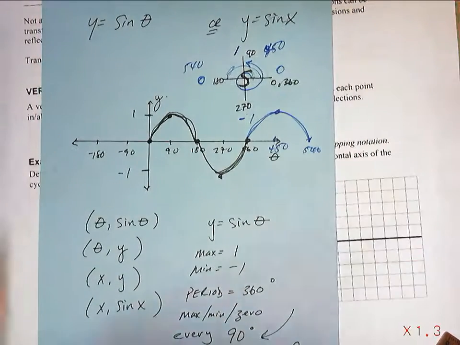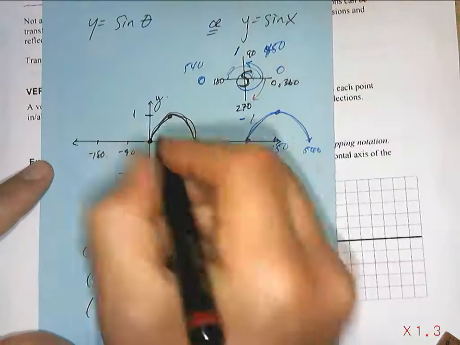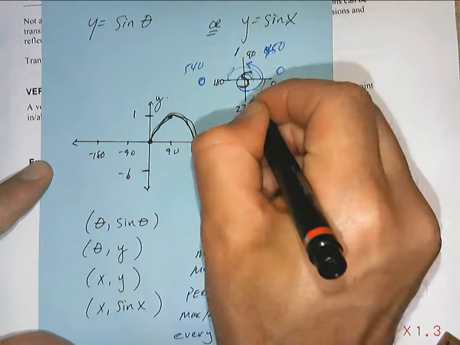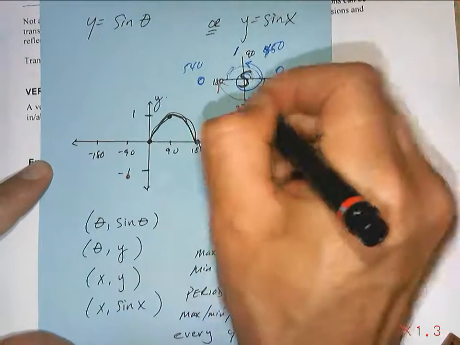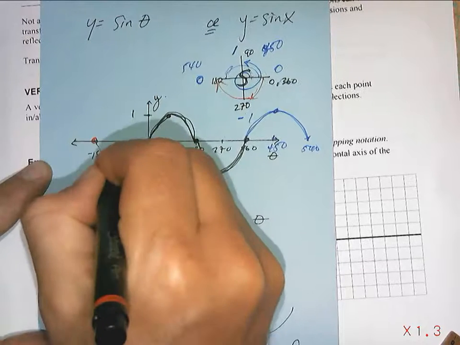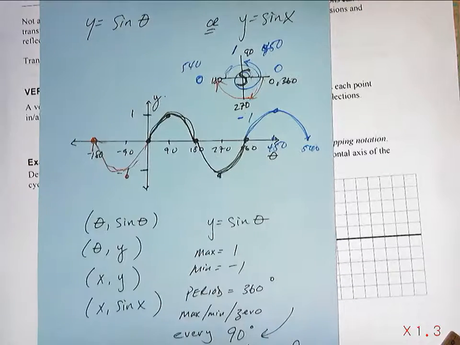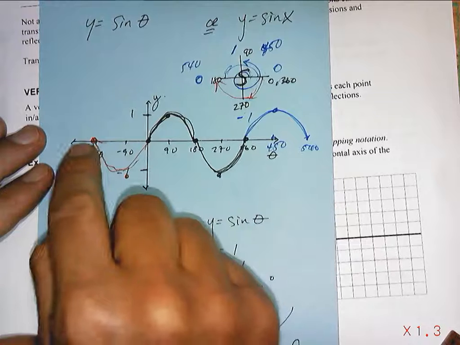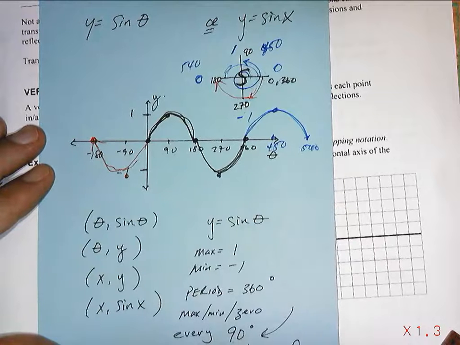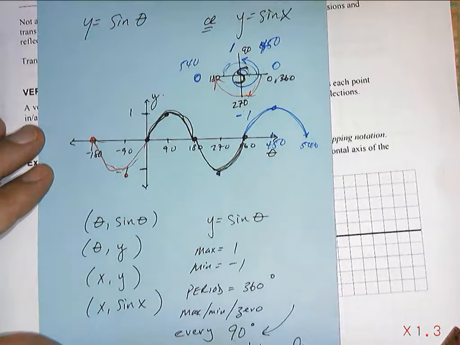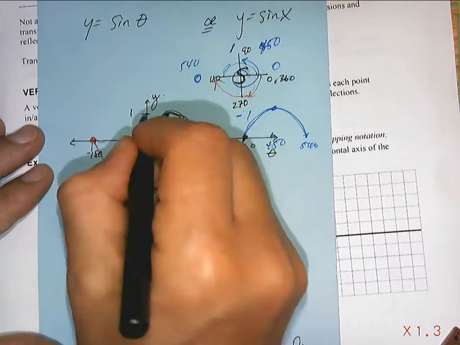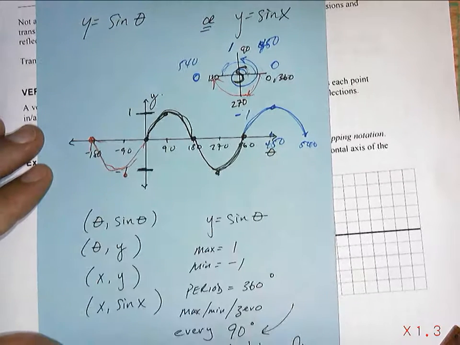We could go in the negative direction. If I went -90 degrees, -90 degrees goes down to -1. -180 coming this way is negative, so that would be back to 0. And you can see that we have the sine curve coming in that direction. So it continues in both directions. To talk about its domain is difficult because it's an element of the real numbers. However, if we're talking about one cycle, then you're talking about a period, which is 360 degrees. Its range is easier to talk about. It goes between -1 and 1. And there you go. So that's the sine curve.